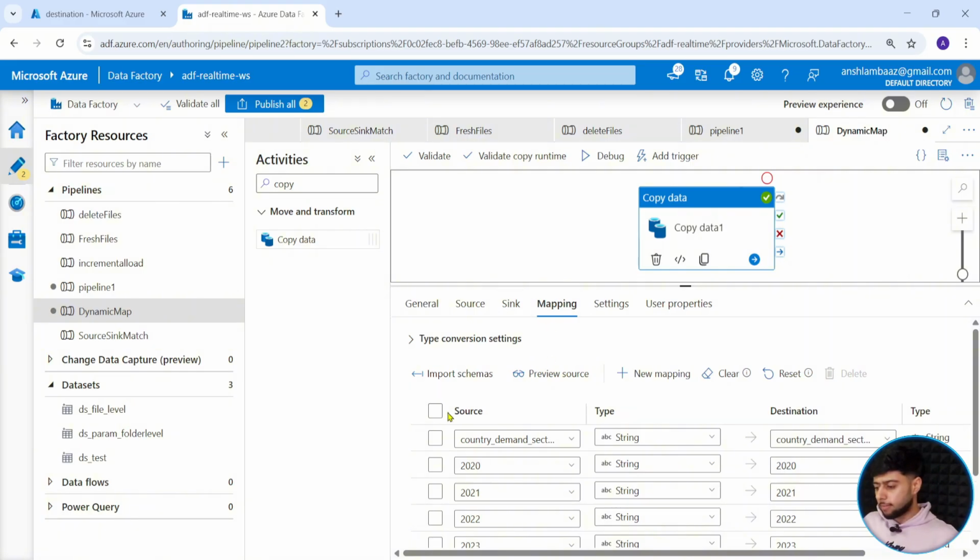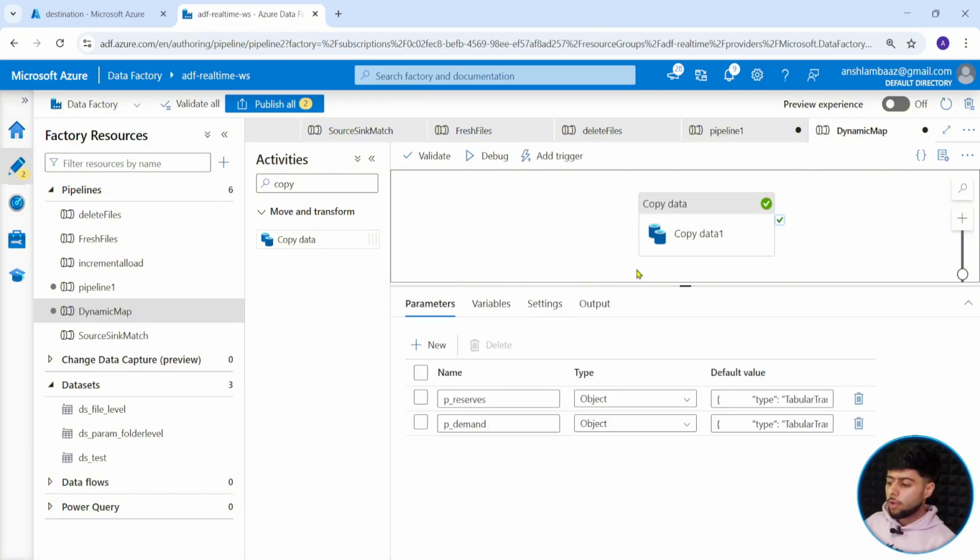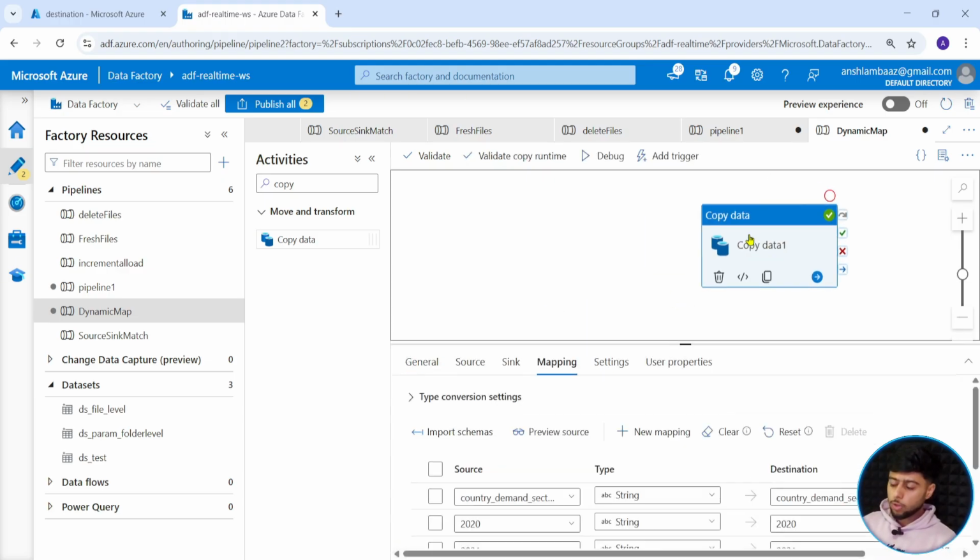Now the best thing is, how can we perform the copy activity one time and pass the mapping in one go? That is the whole point, right? So we have a solution for it. In the dynamic content, we will use an if condition. And how do we need to use it? First of all, obviously we need to get the file names.